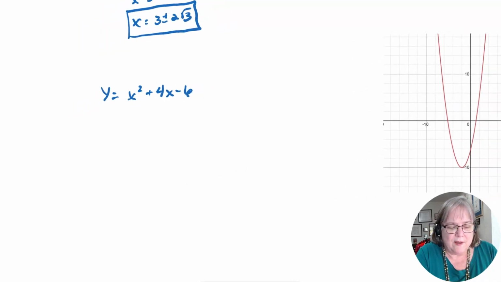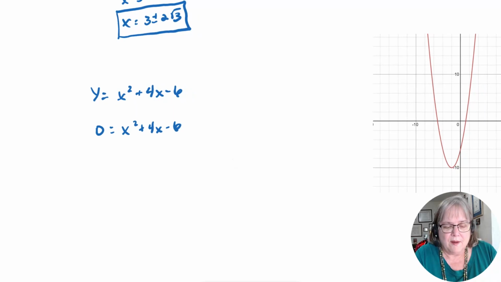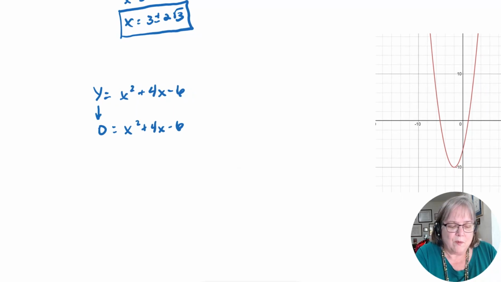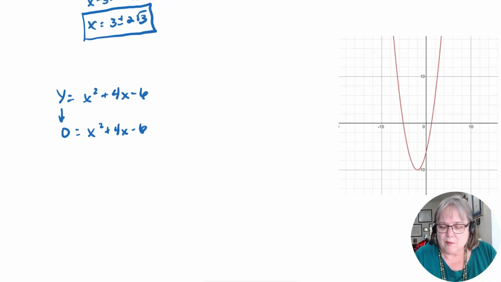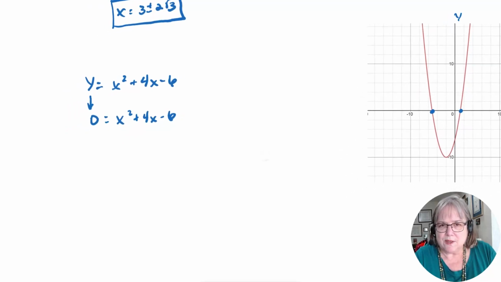And if you set it equal to 0, so in effect, what you're doing is saying, where is y 0? And remember, this is your x-axis. This is your y-axis. So y has to do with how far up and down you're going. So you're saying, I want to go some distance in the x direction, but not any distance up and down. So it would, in effect, be looking for these x-intercepts. Sometimes they're called roots or zeros.